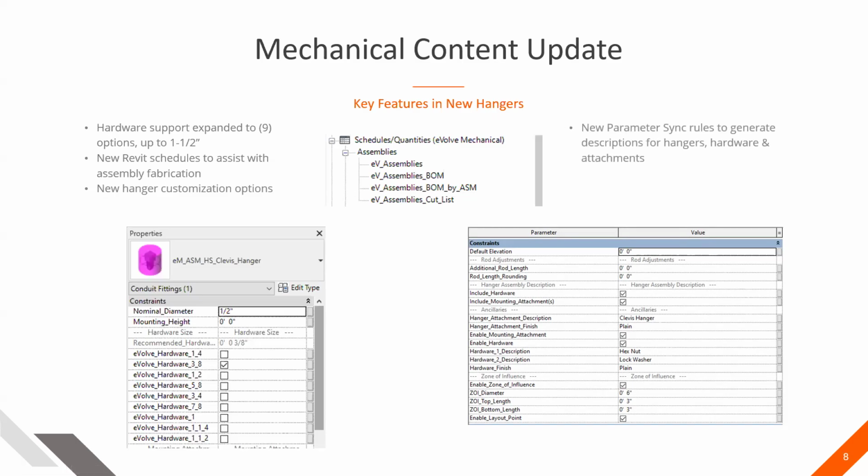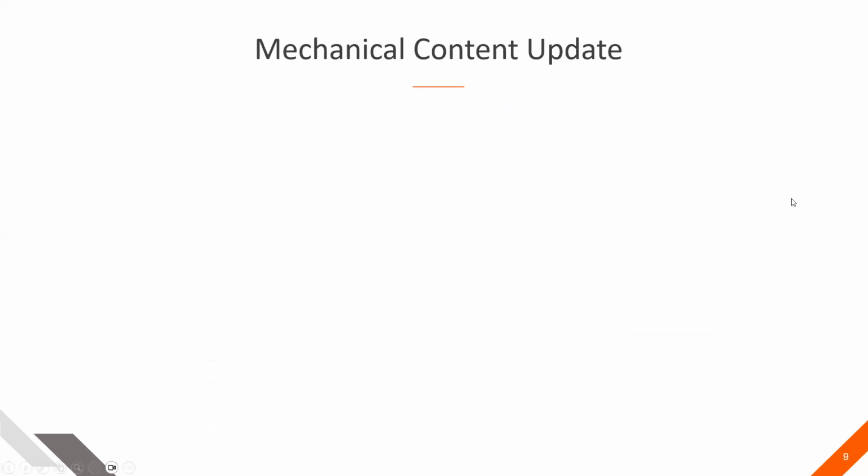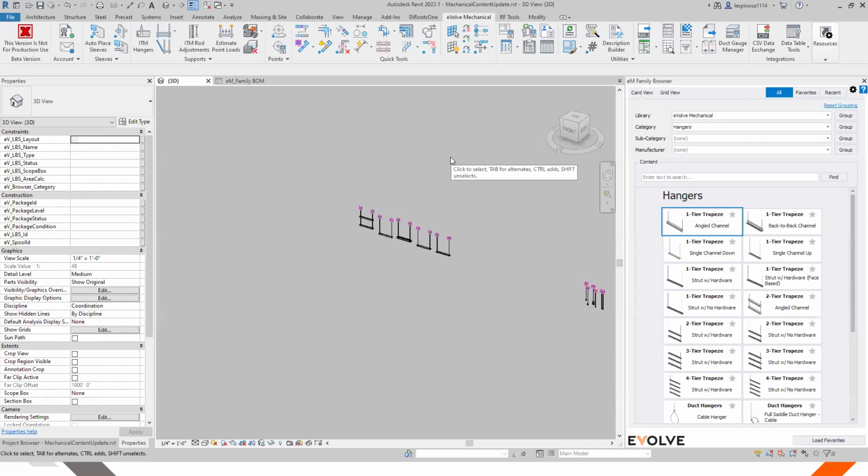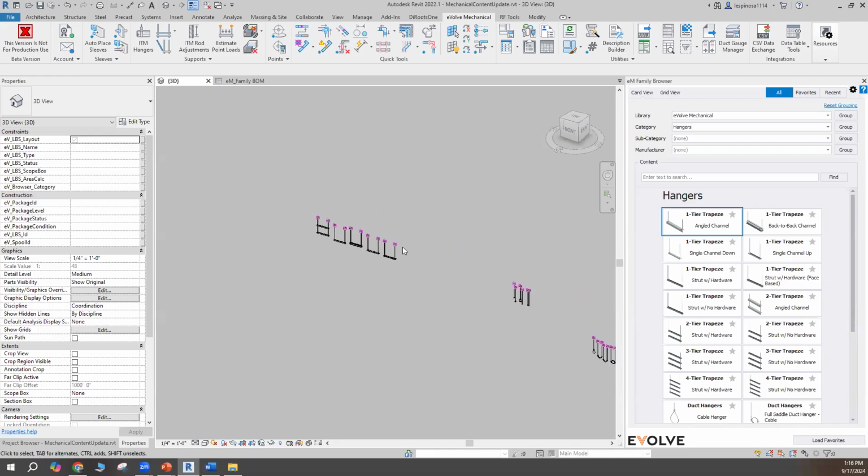And then finally, we've added some new parameter sync rules. These are going to help generate descriptions for all your nested parts and your assemblies. And I'm going to show you those one by one in the model today as I load them in and put them to good use. All right. So this is the part where I'm going to demo some of this functionality for you. I'm running an in-house beta build here of 8.0. Not quite out to the public yet, but it will be soon, hopefully.